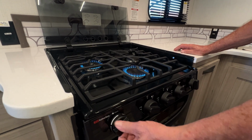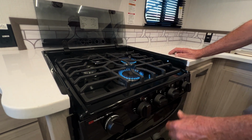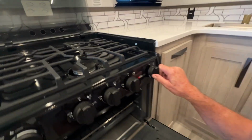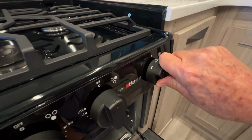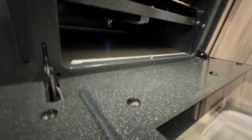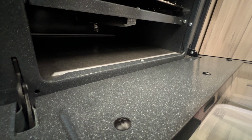All three burners up on top. We're going to turn them right back off. We're going to come down to the oven. On the oven button, you have to push it in, turn it to where it says pilot using the same striker on the left-hand side.